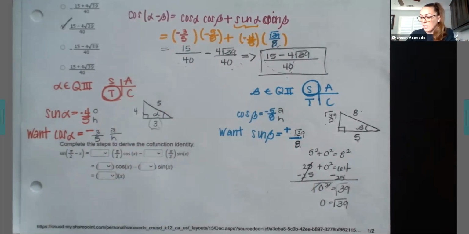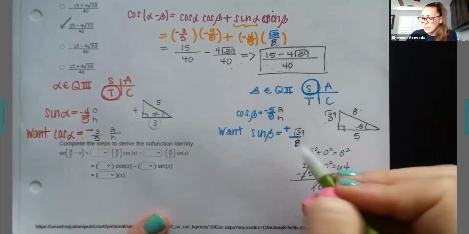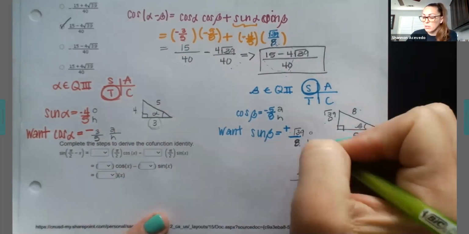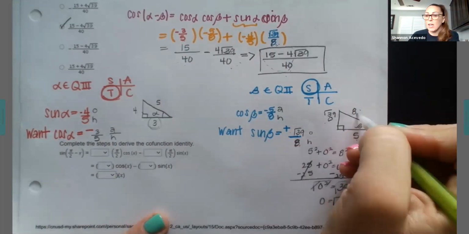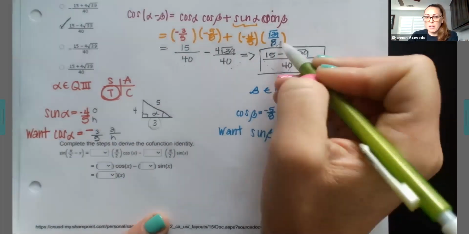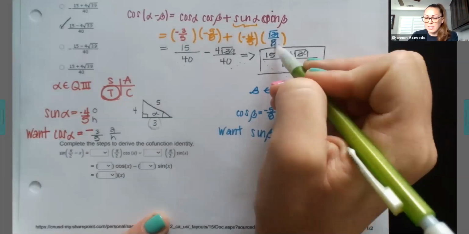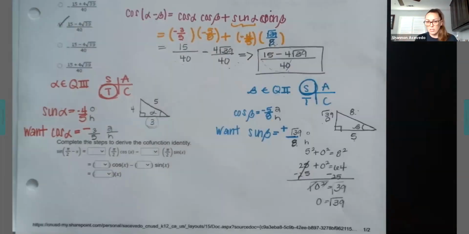So yes, excellent. My opposite side, so remember this is opposite over my hypotenuse. My hypotenuse was 8. I wrote it as 5. I did treat it as 8 up here. So this is an 8 and it should be 40. So the answer is still correct. Thank you so much.